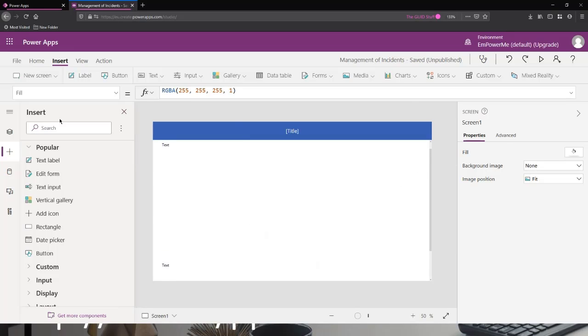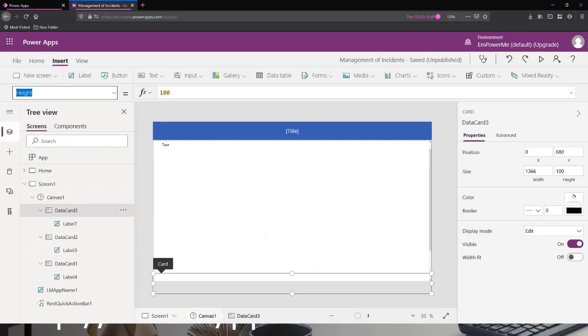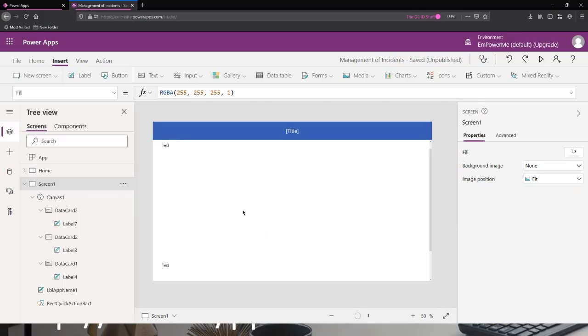And that's quite handy because, again, these different data cards all have a visible attribute. So you can have different sections that you can show and hide depending on what you want to do. If you have a whole bunch of controls, a whole bunch of information you want to have on one page that people scroll down, this is how you would do it. Typically, I don't like using it. I'd rather have other mechanisms for how to display a bunch of different information rather than having them scroll down a page, because people don't like scrolling.